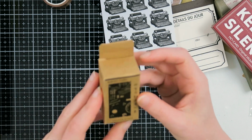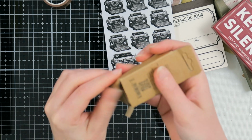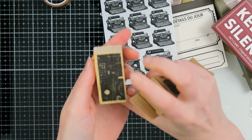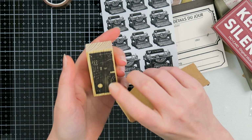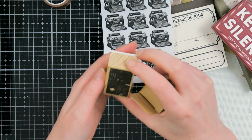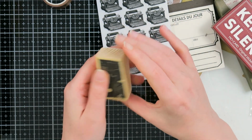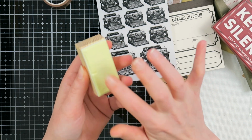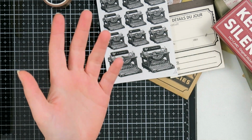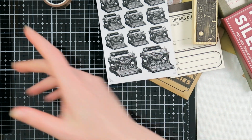Then next up, I think this is another stamp. Let's see. Yes, it is another stamp. Love the design. I'm usually not one for wooden stamps. I don't like them as much because I cannot see where I'm putting them. But with these stamps, these are very good for collage. So I would enjoy this. But I'd rather not buy wooden stamps. But if this is your thing, absolutely love it. And the stamps she sends are always great quality, even the wooden ones. But I just have this thing with wooden stamps that I feel that I do not have the control of putting the stamp down.